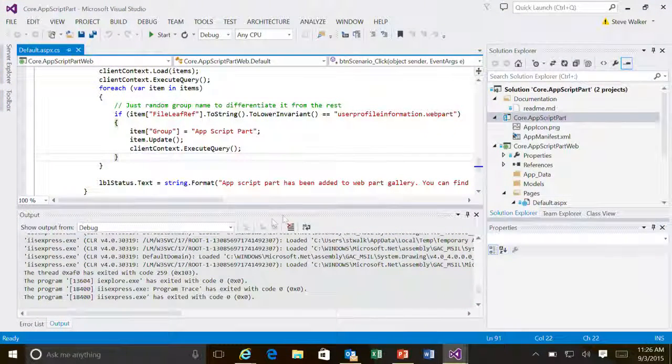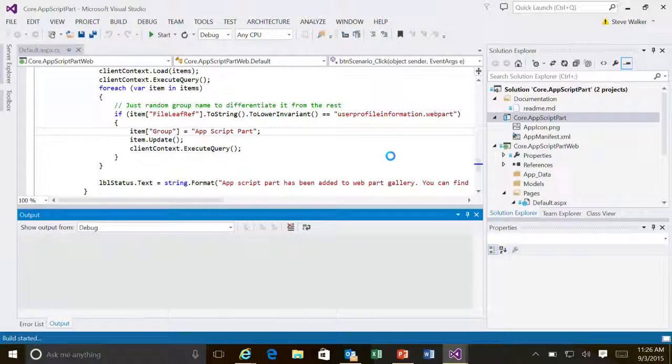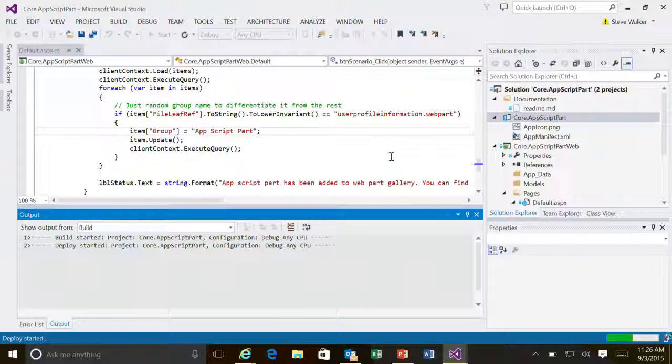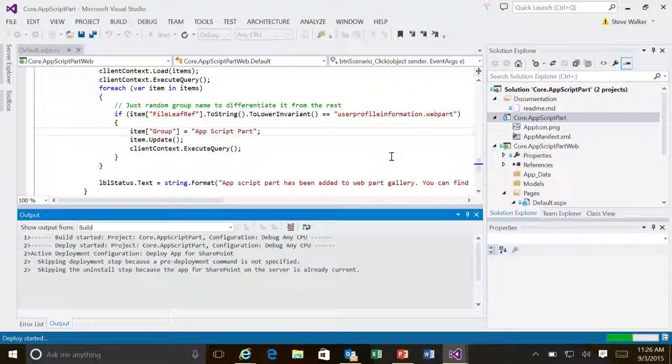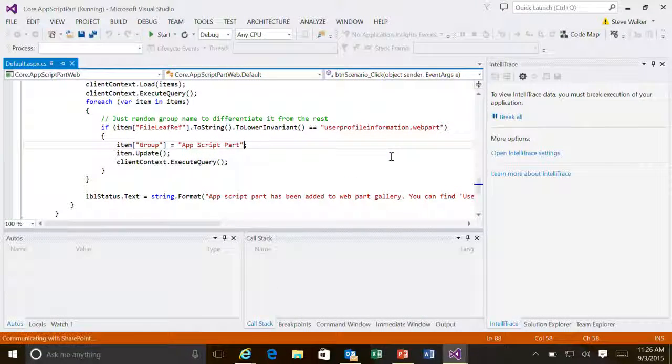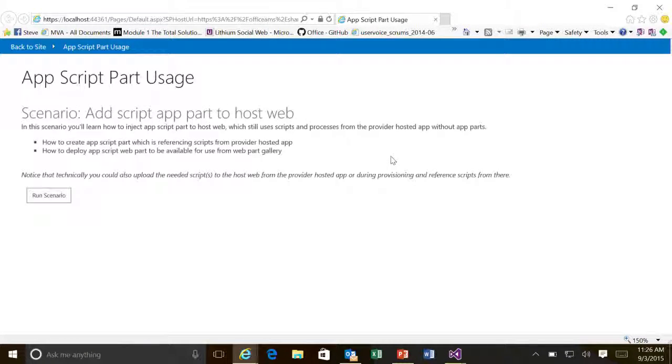And so one of the crafty, I think somebody said that Veza and I flew very loose with the idea of the app model, and this is an example of that. We call this an app script part, okay? So this is an approach that allows you, and I'm just going to F5 this sample as well. We are actually going to inject a web part into the web part gallery, and all it is doing is putting a div on the page, and then we're sticking some JavaScript in the page that looks for that div and then builds it out client side. So it's not an app part.